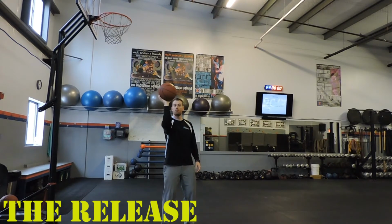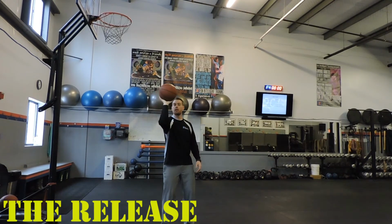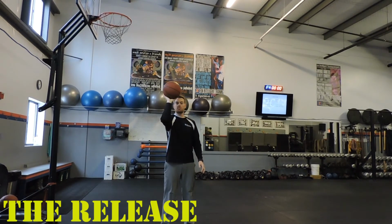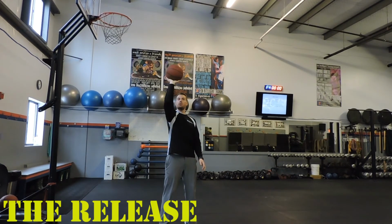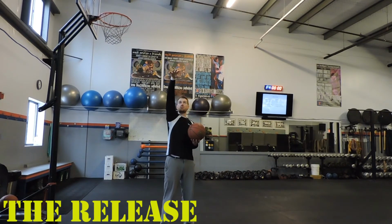I'm going to bring it up with just one hand, because if you don't have it lined up, if you don't have it balanced, it's a lot harder to keep control of it. So I'm going to bring it up. I want this to be lined up pretty much right with my ear, just above my eyes. Once again, I have this straight line all the way down. So from here, I'm going to soften my knees, extend my knees, come up on my toes. My hand comes up, and I'm going to flick my wrist.